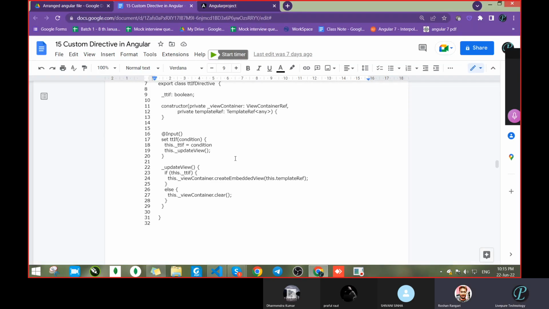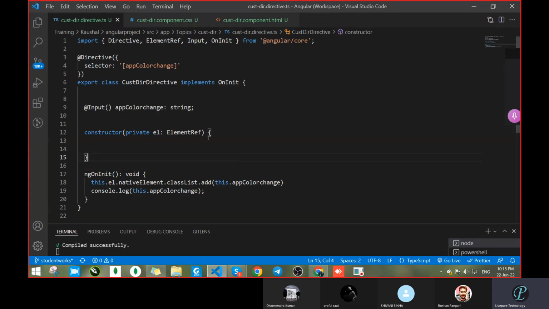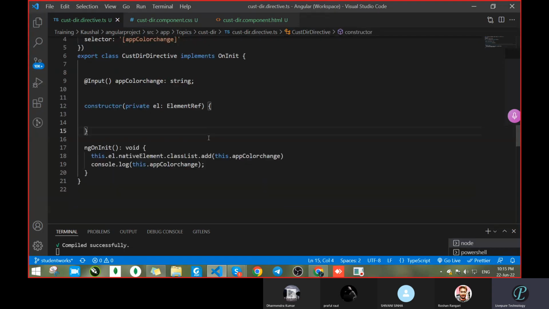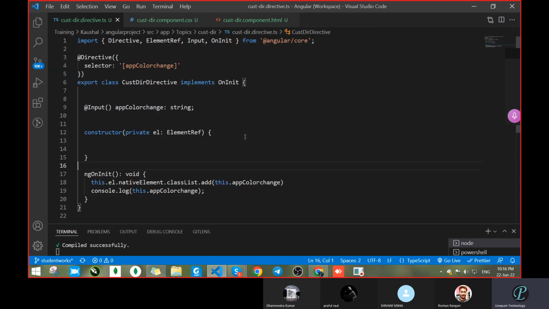Yes, sir. So this we will see in the form section. I will tell you at that time how to use this. So you will get the idea of how we can use it. In an interview, they ask how we can create our custom directive, what is the use of the custom directive, and how we are using it. So you can tell what is the requirement for creating the custom directive. What do we have to import? We have to import ElementRef and Input. Why are we using Input? For receiving the data from the parent.